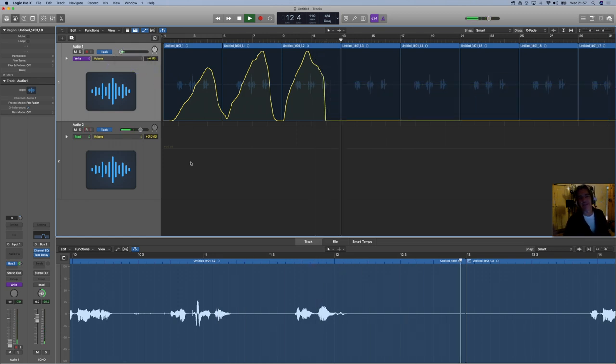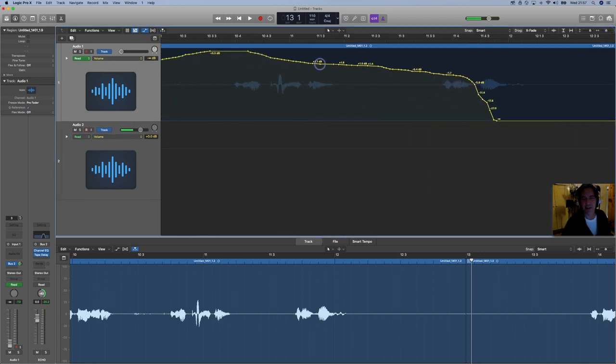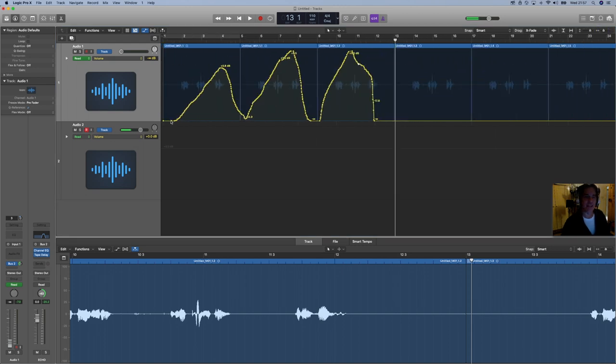And there we have it. And that's what it kind of looks like when you mix on the fly. I'm going to go back to read here. Let's zoom out a bit so we can see. Each one of those dots is a keyframe, and each one of those keyframes can be manipulated individually. And that's how I like to work, because look at it, you've got all these lovely soft curves.